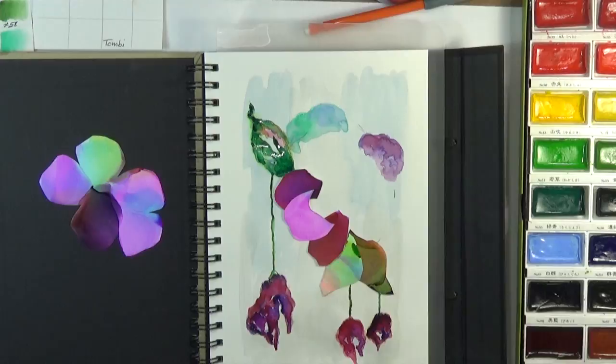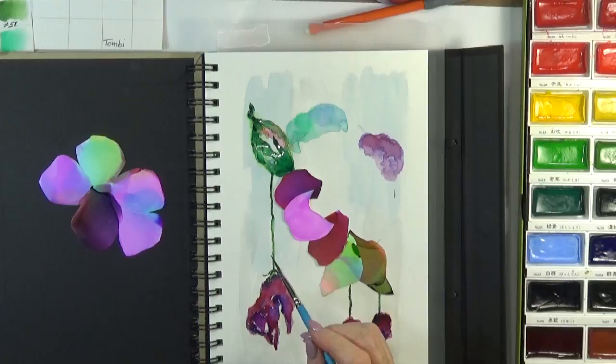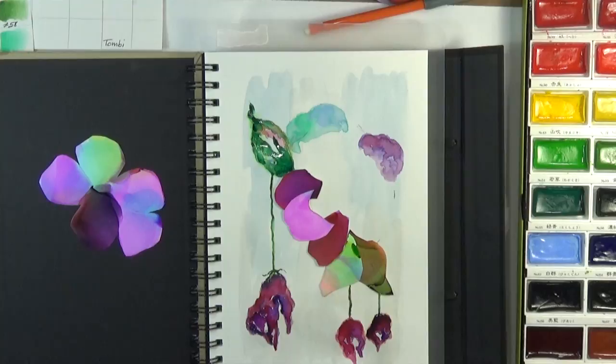Alrighty. This is my pointed filbert number 2. As you can see, it has a very lovely point for doing this particular job.